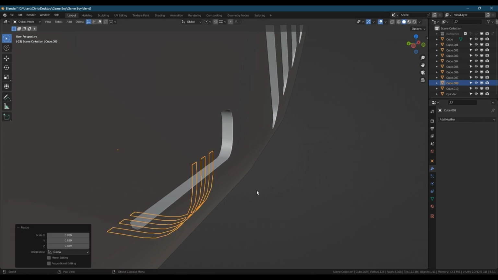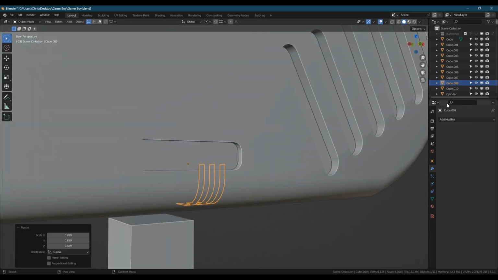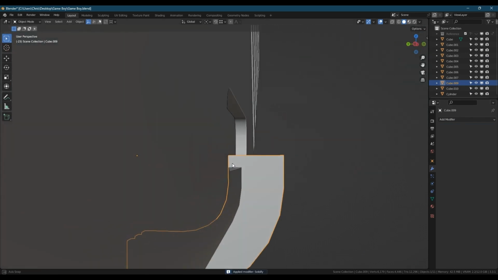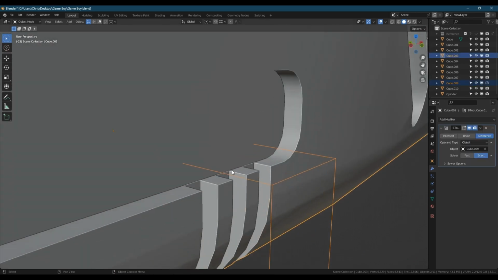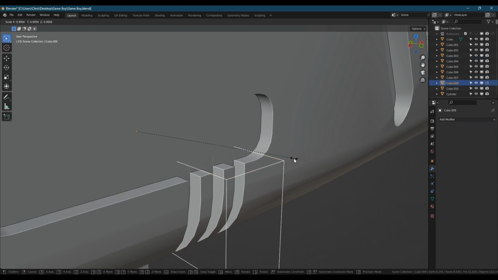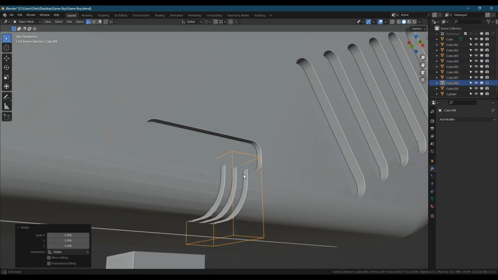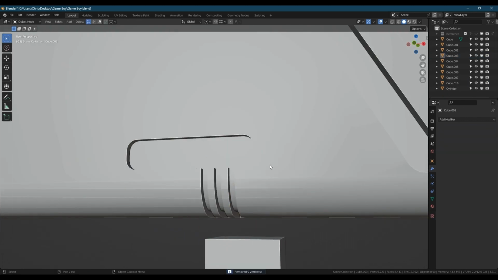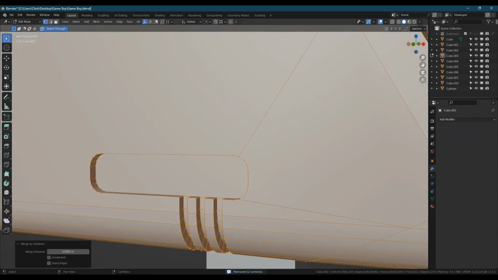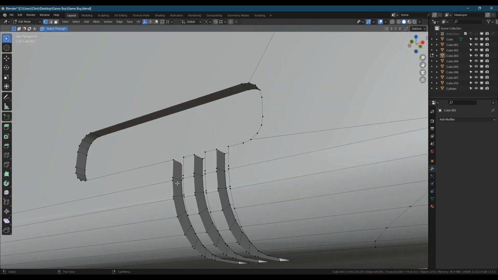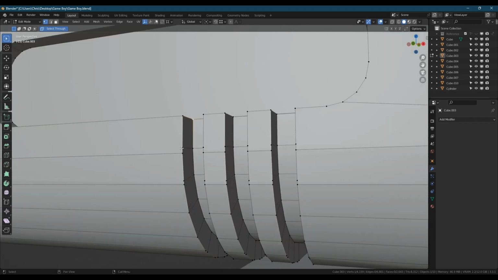If I just scale that in slightly to there, just so it'll sit slightly inside there, and then same trick as before, use solidify to push it out for the difference modifier. And I can still scale it just in that direction. Just apply everything, merge verts, and just fix up problems as and when they appear.